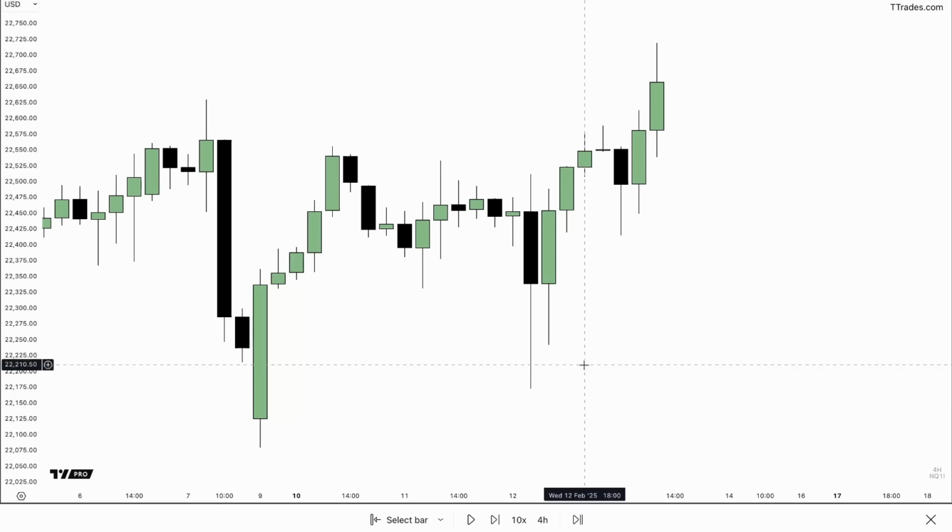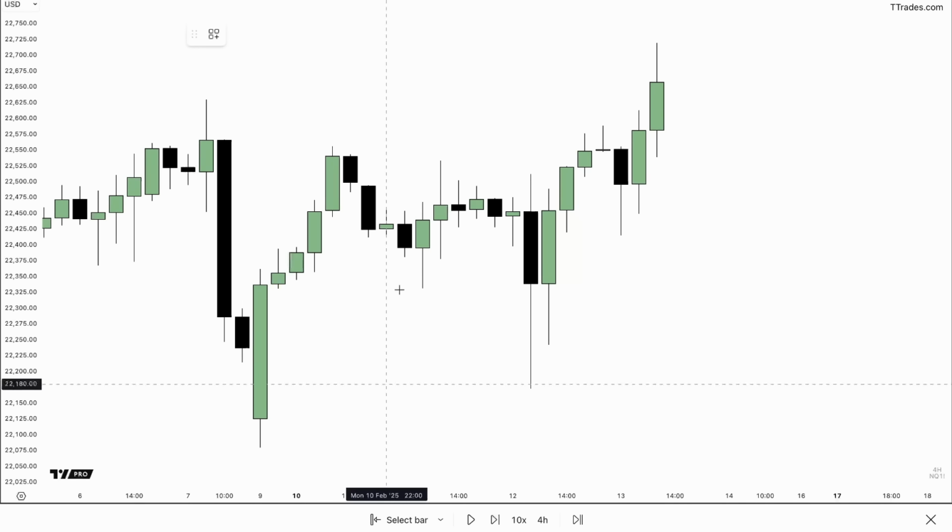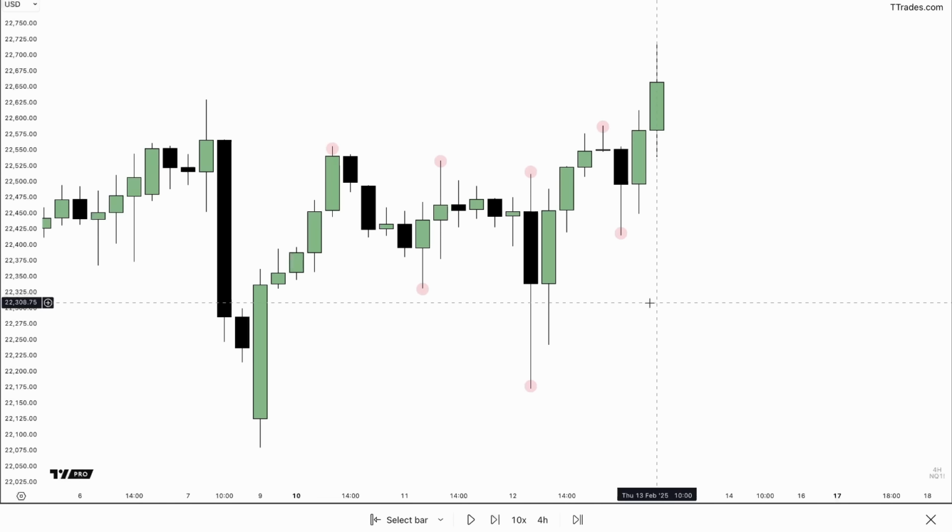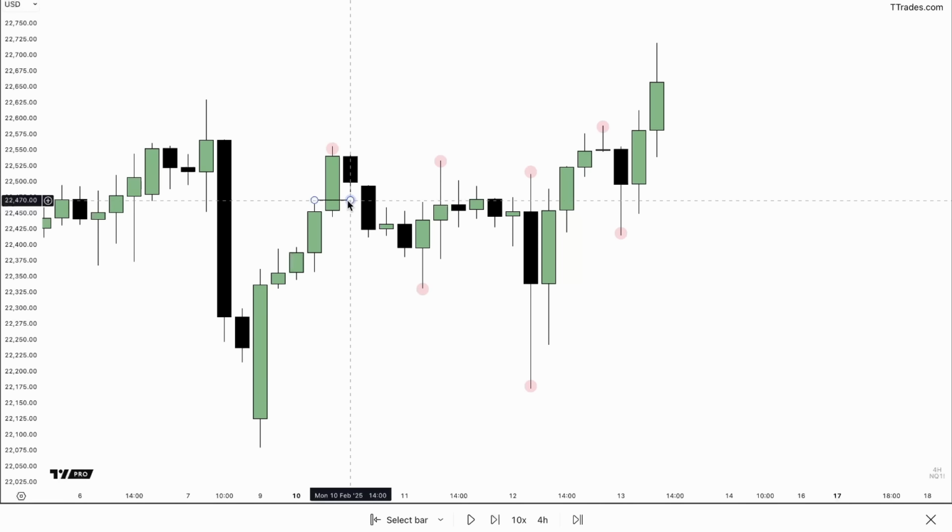Now let's take a look at a few of these swing highs and lows. You can see we have marked out a few swing highs and lows. Now which one of these are actually valid? Well, this first one, we do not close back inside the previous candle's high. So do we close below the body of candle 2? No, we do not. So this is a swing point in which I will not be focused on because it is neither a candle 2 or a candle 3 closure. So I can go ahead and remove that from the chart.